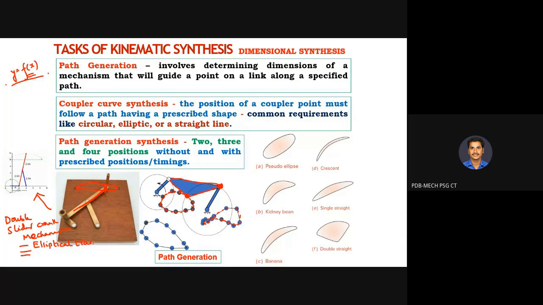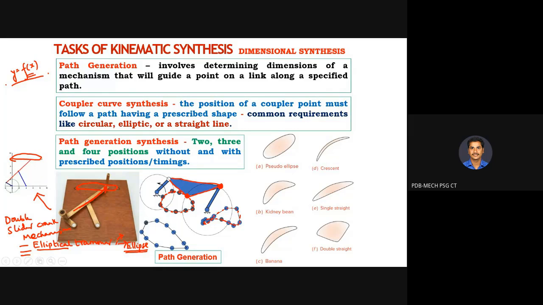The point on the coupler in the elliptical trammel is going to trace some path. எப்படி இதுல வந்து இந்த curve trace பண்ணுதோ அதுல இது trace பண்ணும் elliptical trammelல. The name itself we can understand, it is elliptical trammel, ellipse. Okay, it is going to trace. Let me go through this. Okay, so I have given some assignments. If I have given some assignments, you need to go through that. So it is going to trace an ellipse.